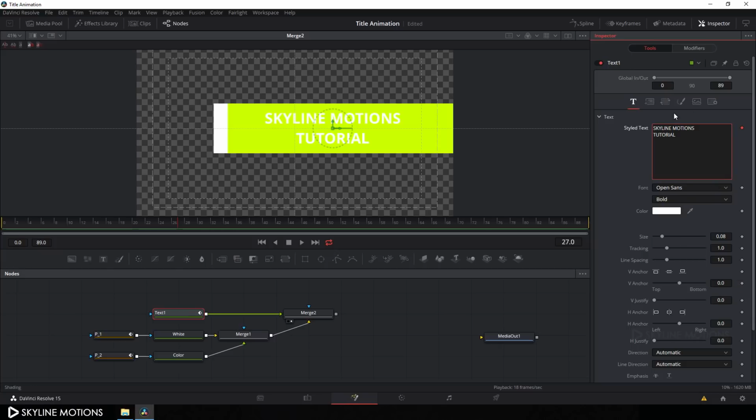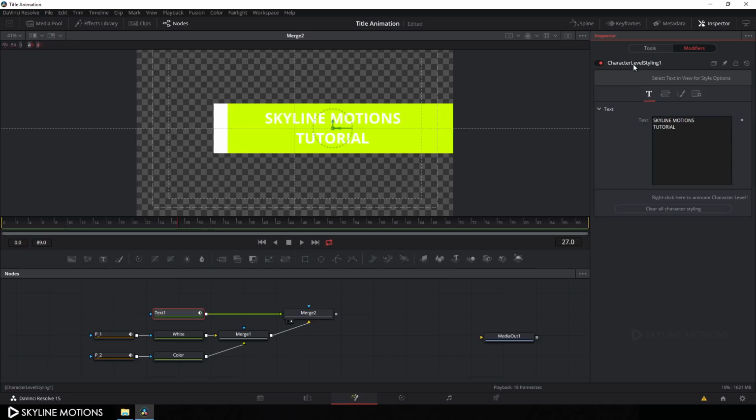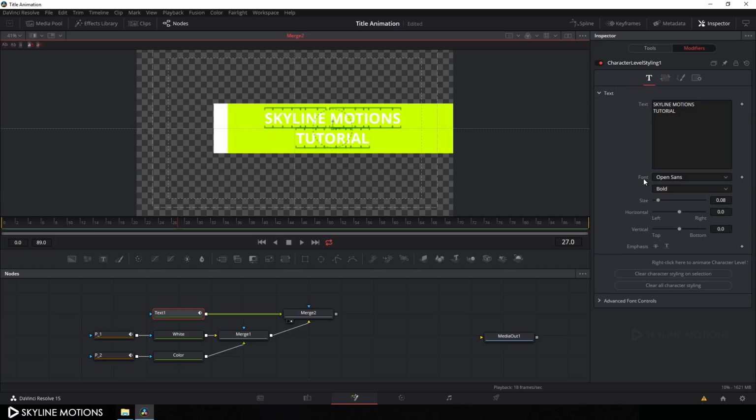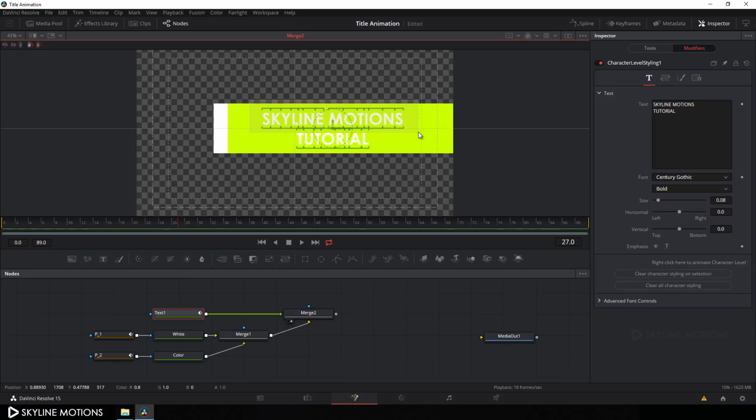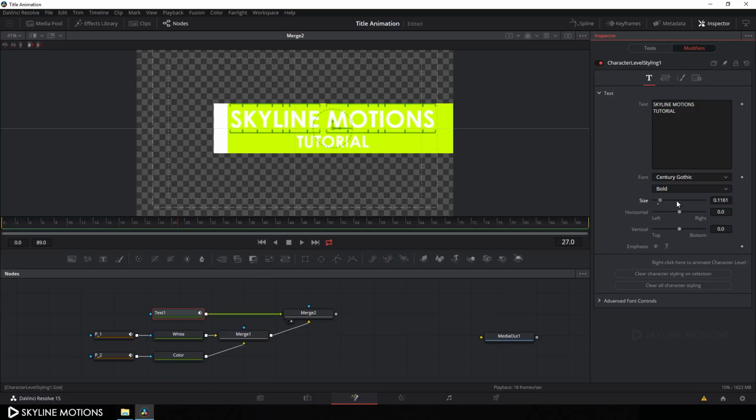and now right click on this text box and click on this character label styling and go to modifier, double click on this character label styling and select all this text and let's change this font style. So I'm gonna use Century Gothic, which is my favorite font style, but you can use any different font style and select these skyline motions and hold control and let's increase the size of this and set it like that.